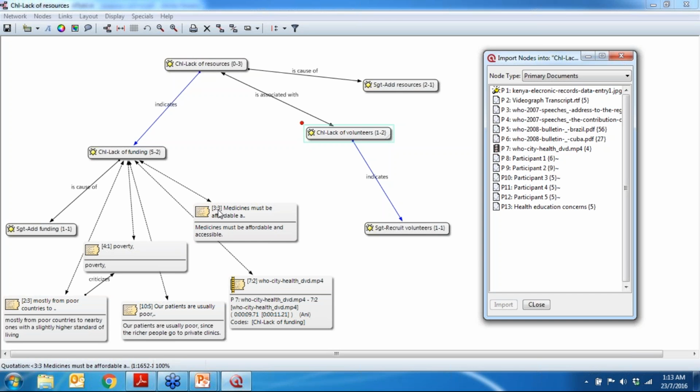It is not the order of that quotation in that document, but the order in which the quotation was created in that document. Because you might not be creating quotations chronologically from page 1, page 2, and page 3. Sometimes you create the quotation from page 3 first, and then you come back to page 1. Now, whatever you have created at page 3 will be numbered 3:1. And at page 1, it will be 3:2. And then you skip to page 10. Page 10 will be 3:3. For example, this one. So, I now want to import the nodes of primary documents number 3, 4, 2, 10, 7. I will double click them.